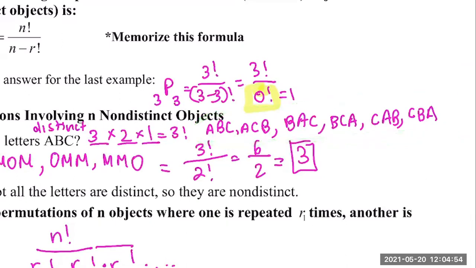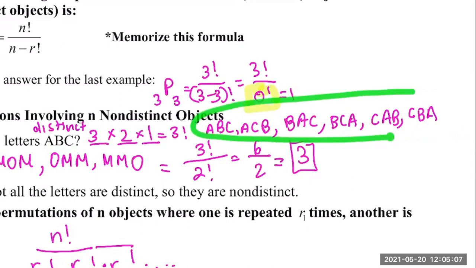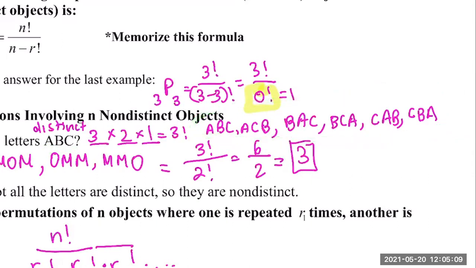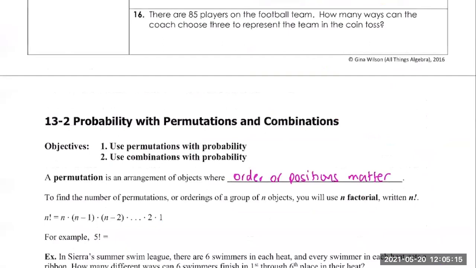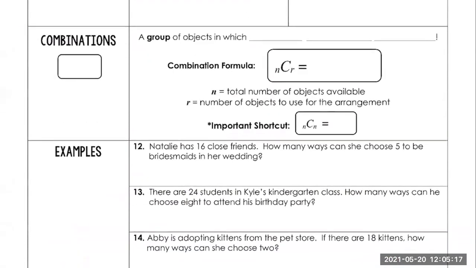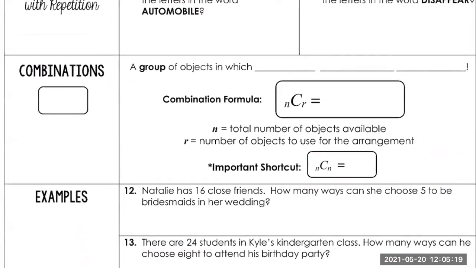So on a combination, what's the combination of A, B, and C? What possible groupings are there? There's only one. So what we do is we do the permutation calculation, but we divide out the number of ways in which it could repeat. So for this particular problem, we would have to divide out the 3 factorial. So going back, I believe it's back 1 page, we're just going to do one additional example here on combinations, and then I'll show you guys how to do it on the calculator.